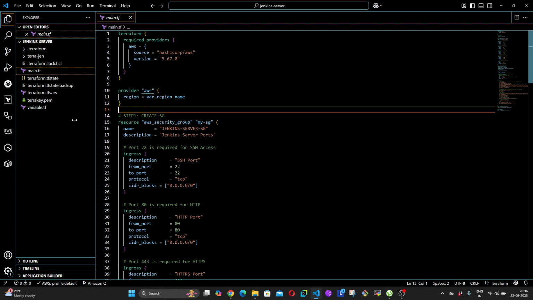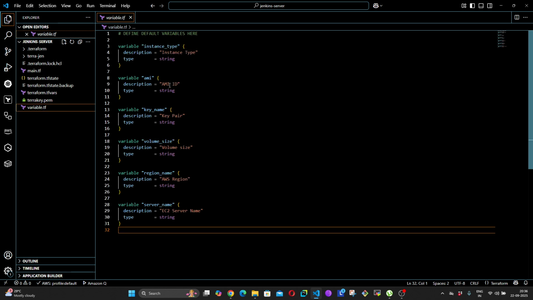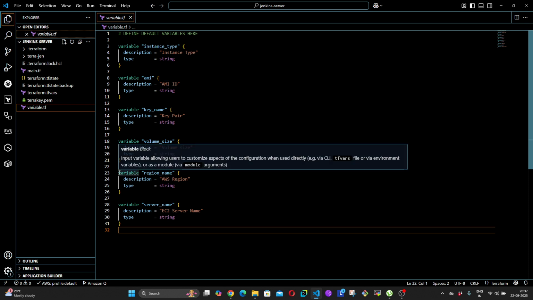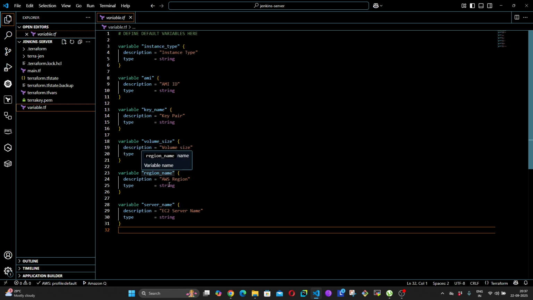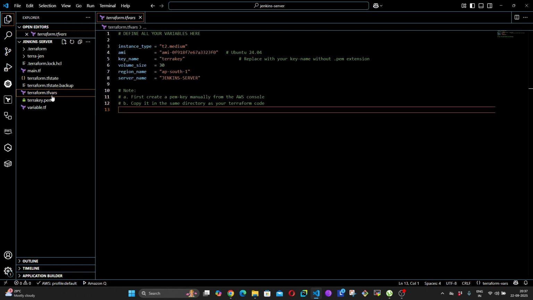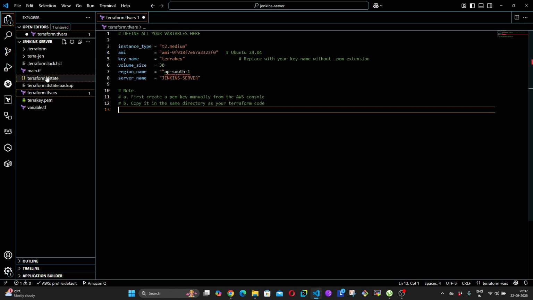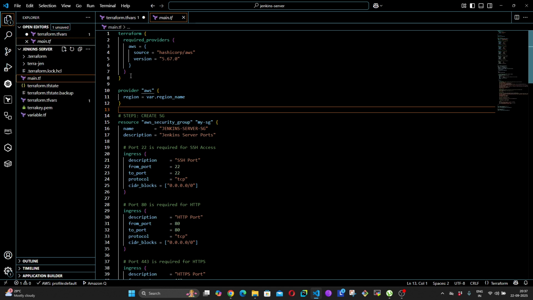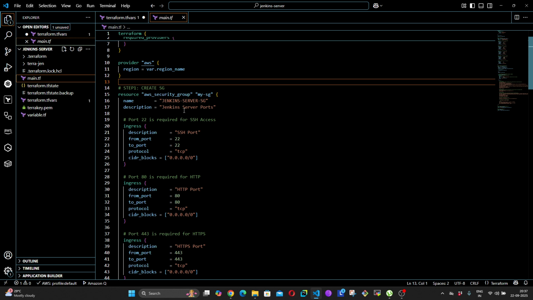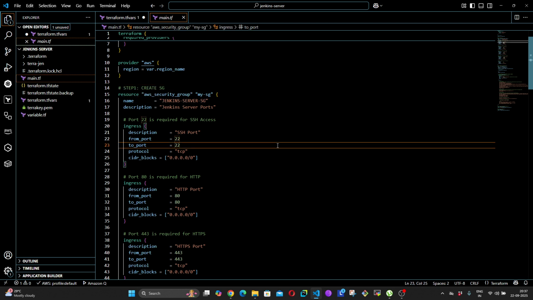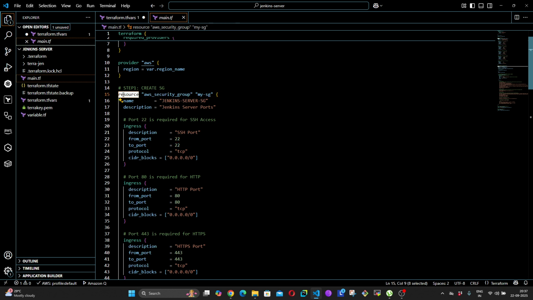I've defined the region name. If we go here, you can see the region name is mentioned, and I did not put the value here. As I mentioned previously, if you go to the tfvars file, here you can clearly see our region name. So that's it about the required provider and provider. As you all are aware, for AWS we need to create a security group. If we need to create any resource such as a VPC, an instance, a security group, a route table, anything, it will start from this resource block.